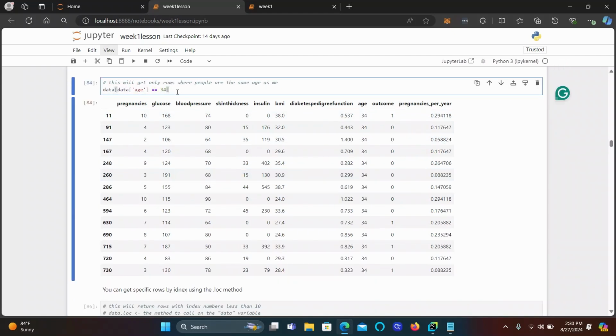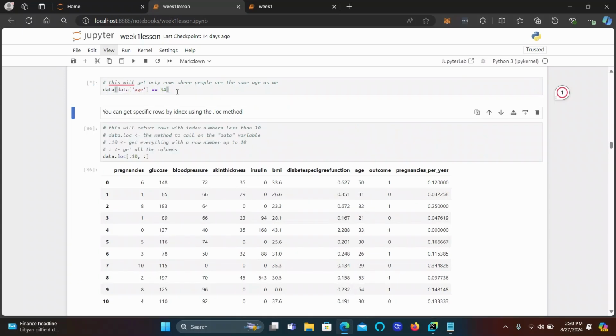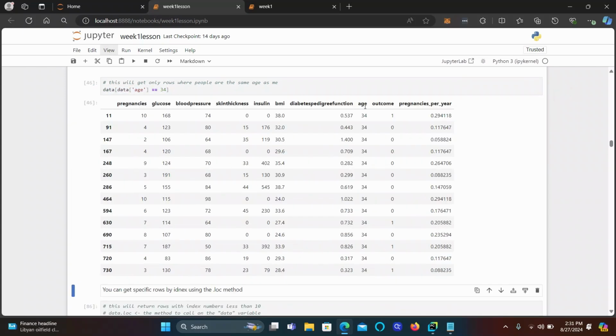Or if you want to keep exact matches, you would do the same thing, but instead of greater than, use double equals. So here, we're going to go through the age column, get all of the ages that are equal to 34, and then only return those rows. So in our final product, the only rows will have age equal 34. Where's age? There we go. And they are all 34, exactly what we wanted.